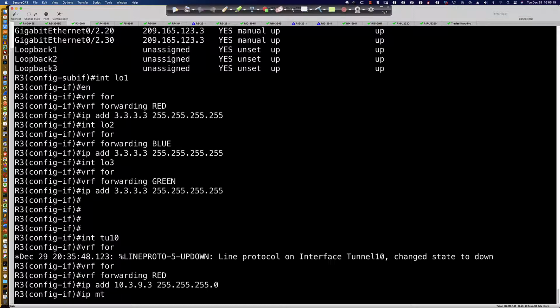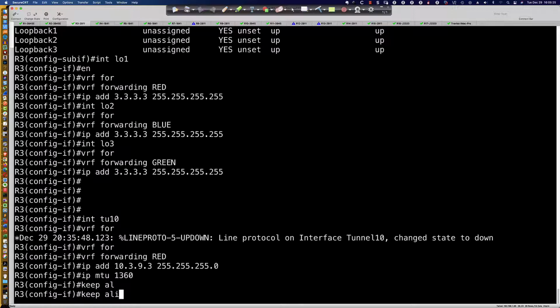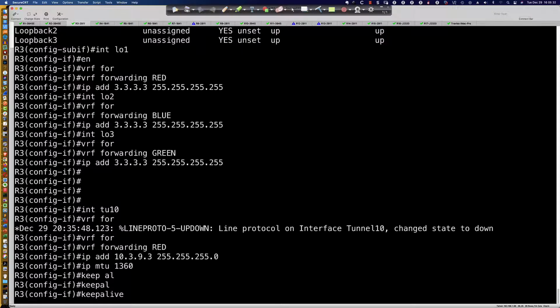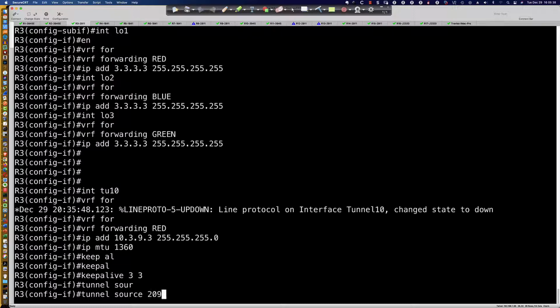Let's take care of the IP MTU 1360, making sure we have no concerns about, so we'll do, let's do keepalive. Sorry, I had the space in there. Keepalive 3 3. And then we want to do our tunnel source is going to be 209.165.